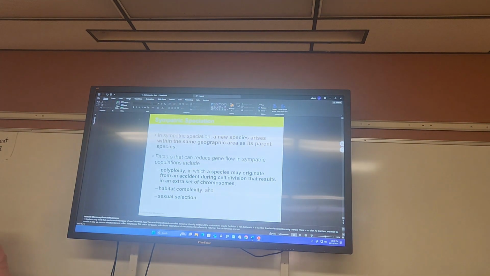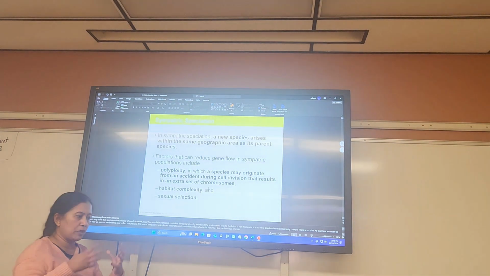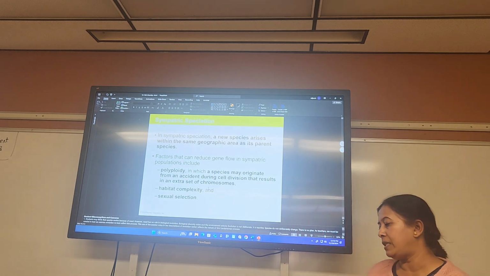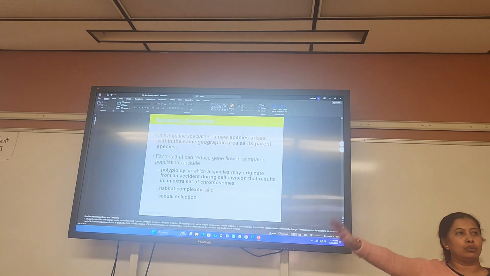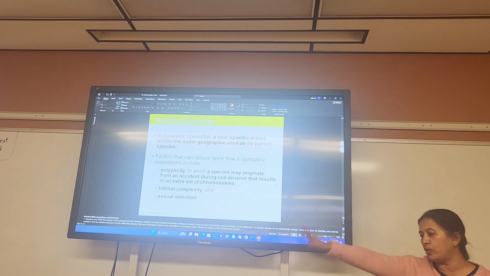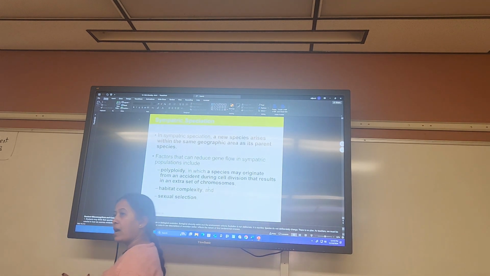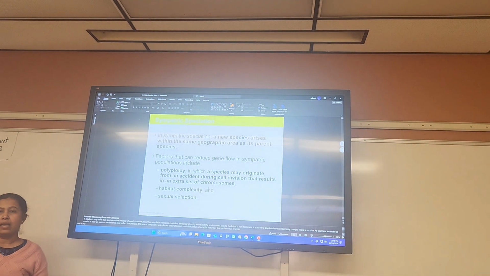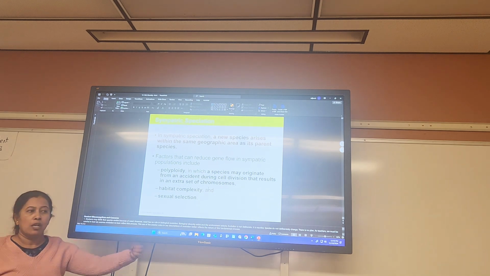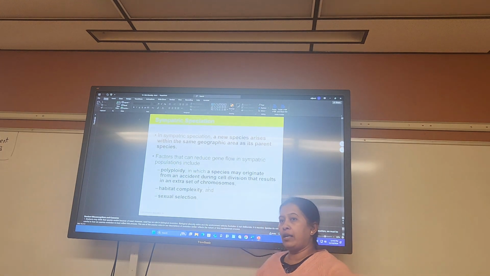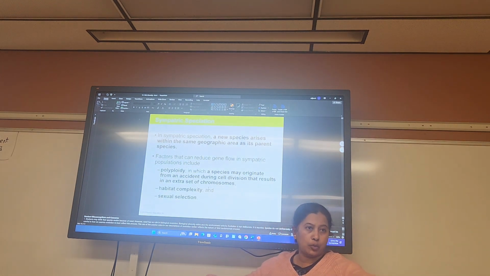For example, sockeye salmon. Okay, so salmon, this was like one species, and then one group of these salmon, instead of going to marine waters, instead of going to the sea, started going to a lake, and they were like, oh, I like this. So a few of the salmon went there and laid their eggs in the lake. The rest of the fish just went to the sea and started laying their eggs there. So when the new fish hatched, one group hatched in marine water, and the other group was hatching in fresh water.